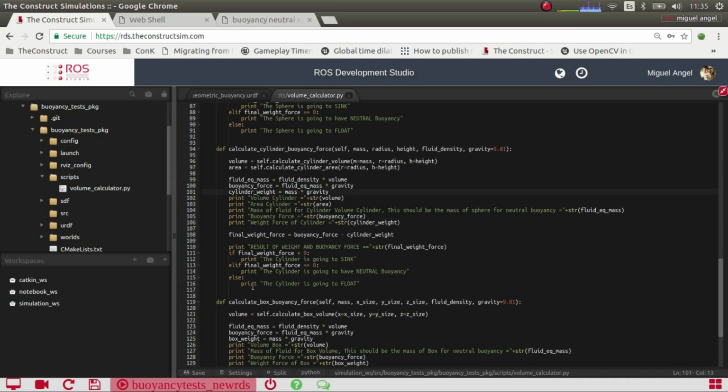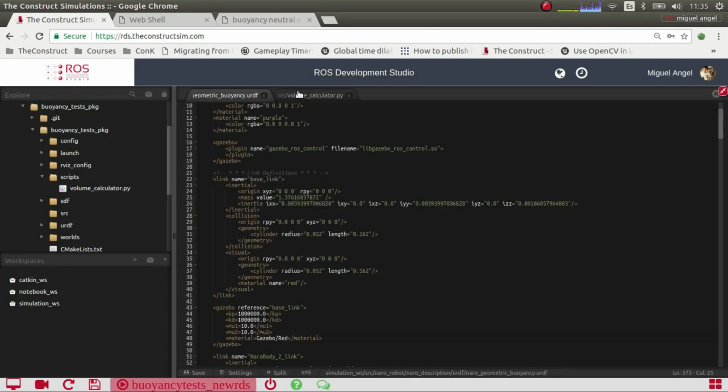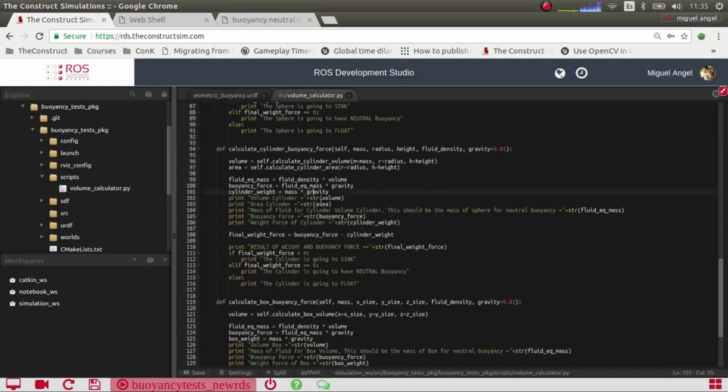And then we calculate the real mass, the mass that we stated in the URDF, multiplied by gravity. Once you have it, you can calculate the final weight force. So it's the difference between the buoyancy force, which is upwards, and the weight, which is downwards.